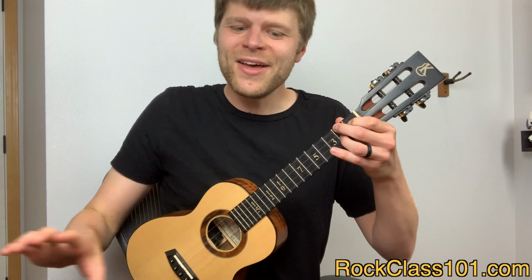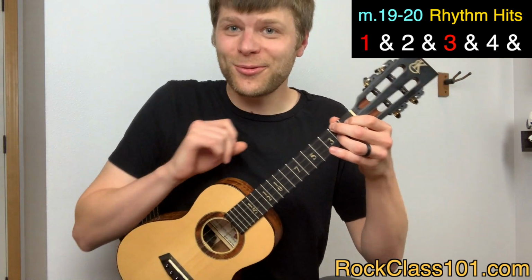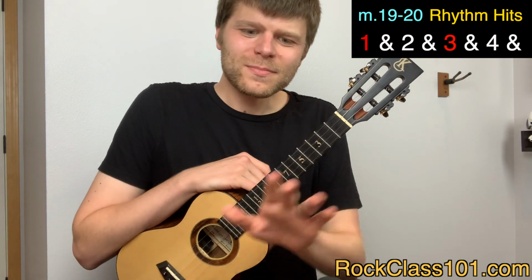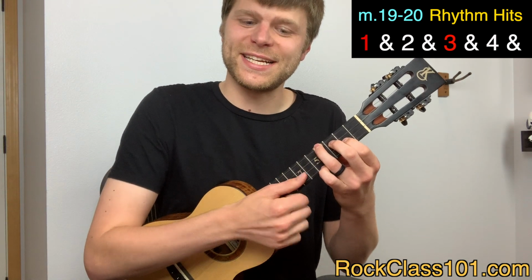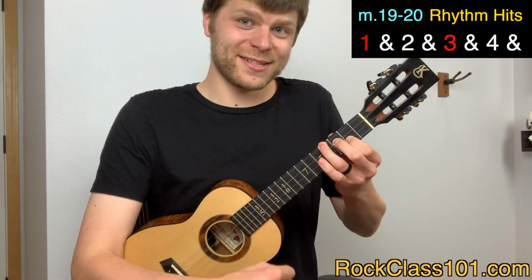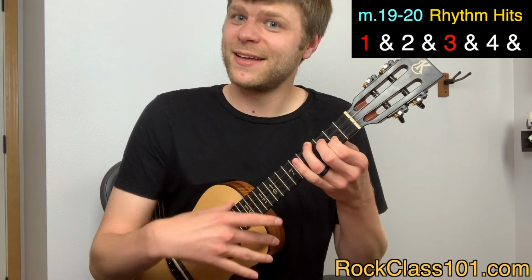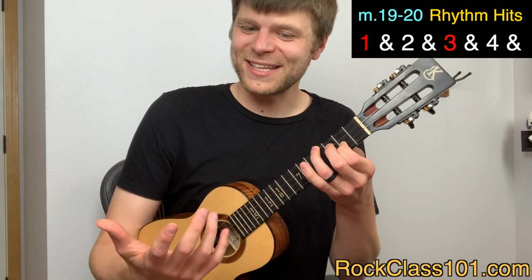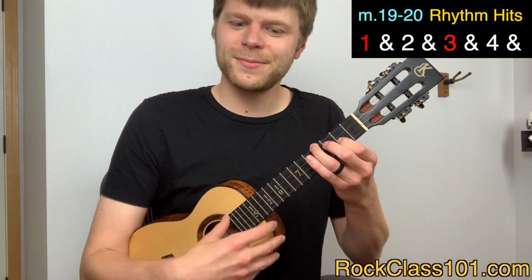Right here, it goes to measure 19 at this point. And 19 through the end is actually pretty simple. 19 is going to be the same B7 chord, but this time we're going to play just our G, C, and E strings. Then we're going to play through all 4 strings. And that's that whole measure. So 2 beats without the A, 2 beats with all of them, including the A. In time, that's 2, 3, 4.